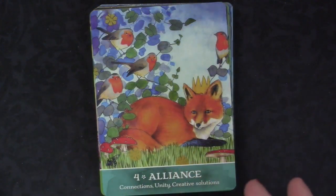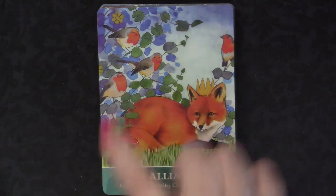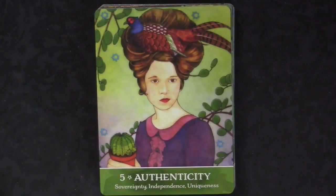Then we have some that just have animals, which I love. I truthfully absolutely love this deck, minus any people whatsoever, but that's just me. So here we have a fox, obviously, as alliance. And I'm going to put this up so we have it. And so he has bluebirds, which I adore. So there we have alliance, connections, unity, creative solutions, which I like with the fox. The idea of creative solutions goes with my understanding of fox energy.